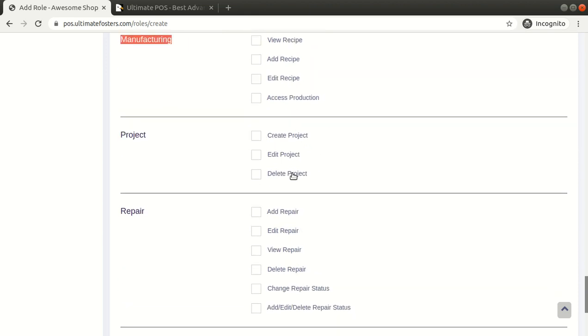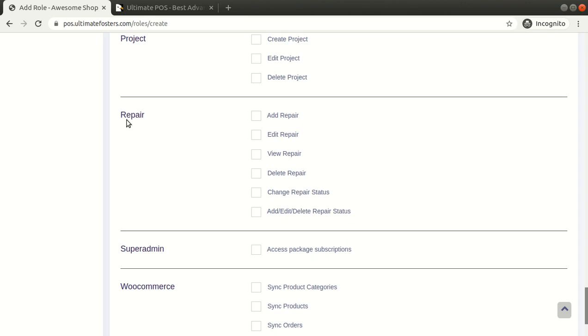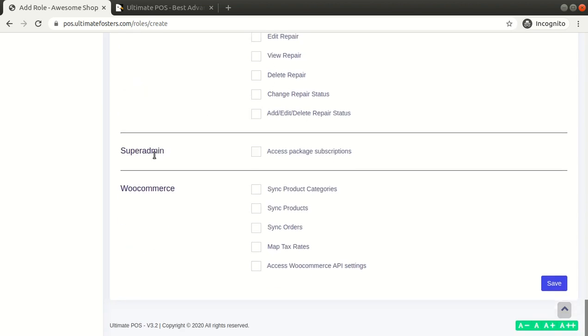Similarly, it's showing the permissions related to the project module, and here it is showing permissions related to the repair module. And for the super admin, if you want to give the permission to access the packages, then you can enable this option, and here we have the WooCommerce related permissions over here.